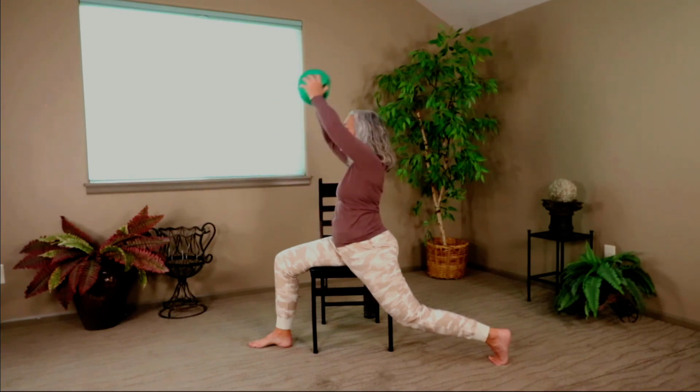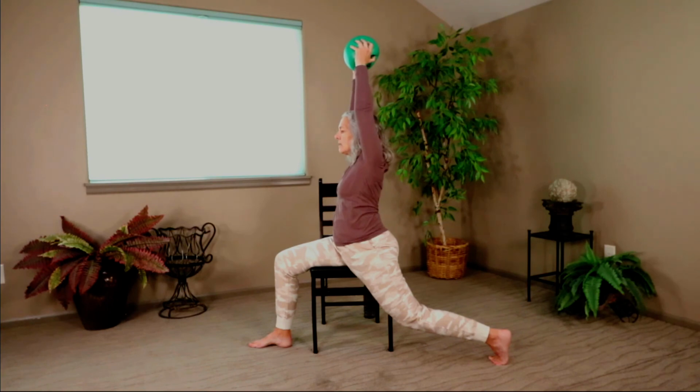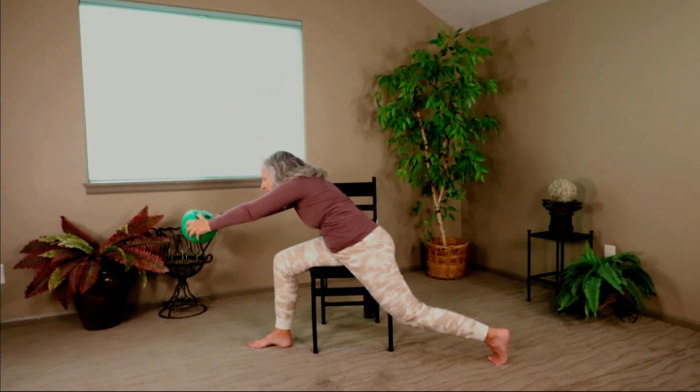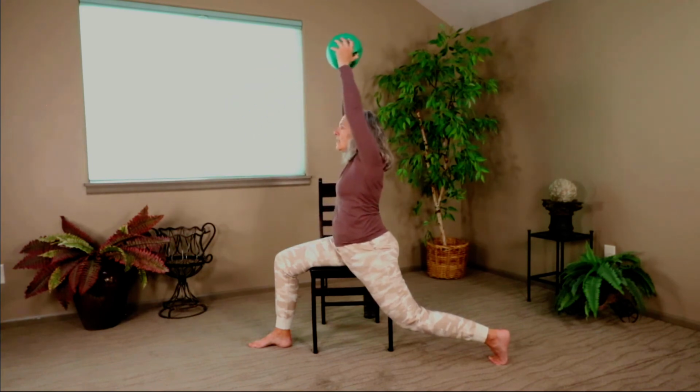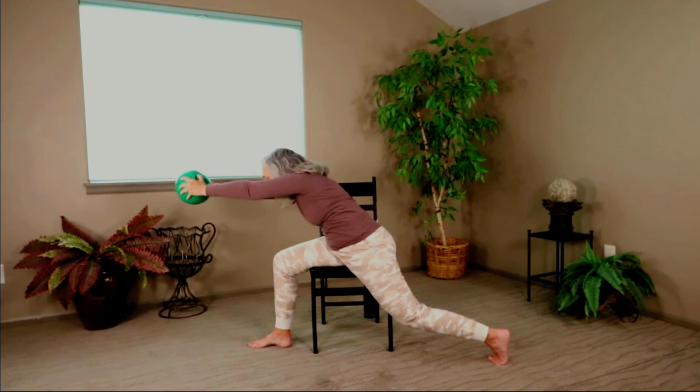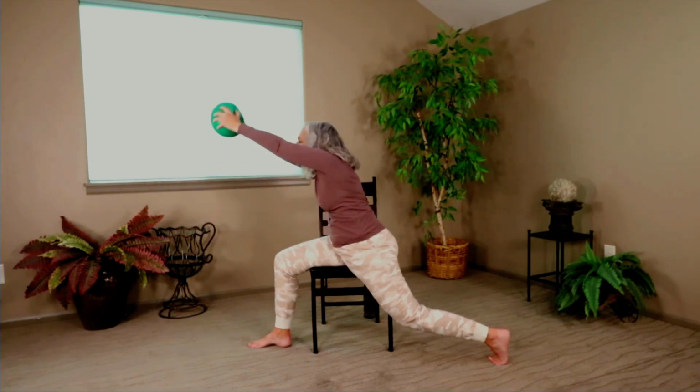Okay, are we ready? We're going to add on. Here we go. Inhale first. Exhale, extend those arms long. Inhale here. Exhale, forward we go. Inhale here. Exhale, up we go. Inhale. Exhale, lean it forward, extending through that spine. Inhale here. Exhale, lift it up.